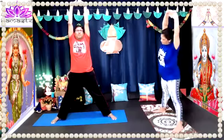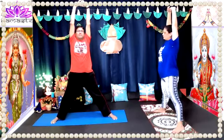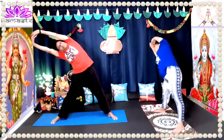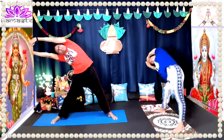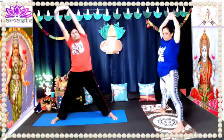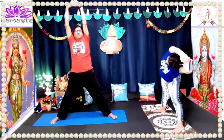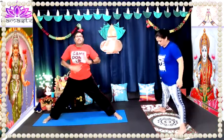Do one more time. Just wanted to make sure we are not twisting our body towards the leg and then bending. We are just keeping our body straight, looking forward, and then we are bending, means we are bending sideways. Because first I see somebody was bent so nicely, then I thought, wow. Then I realized that probably she bent forward. She twisted the body and then she bent. So completing the second side or second time and come back. Now spread the legs even further, all the way as far as they can go.